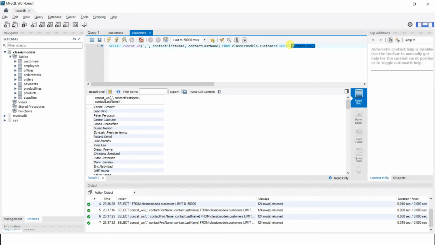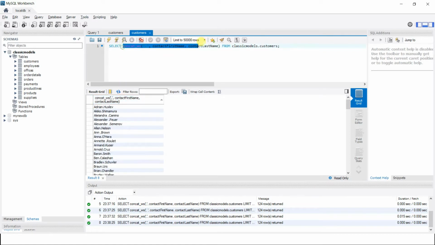Now that is very long and very hectic. There's high probability of you making a mistake there in a character or something. So this alias is very helpful when we have something just like this. Instead of this as the column name, what we can do is create an alias for this column.